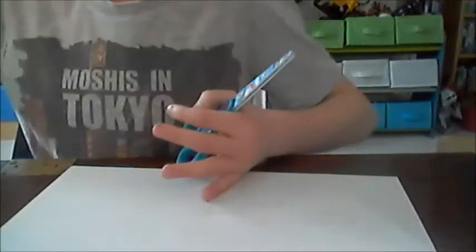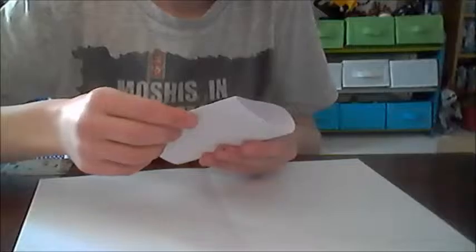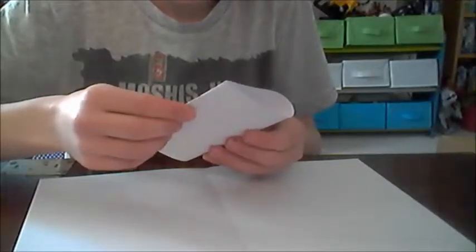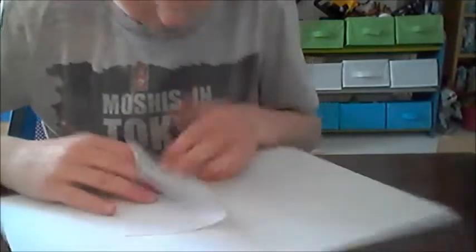Then get another piece and cut it in half, and then cut it in half again, so you've got a quarter. And this is going to be your mechanism, so what you're going to want to do is just fold this in half, and then fold these bits up to the, wait, let's just crease it a bit more.